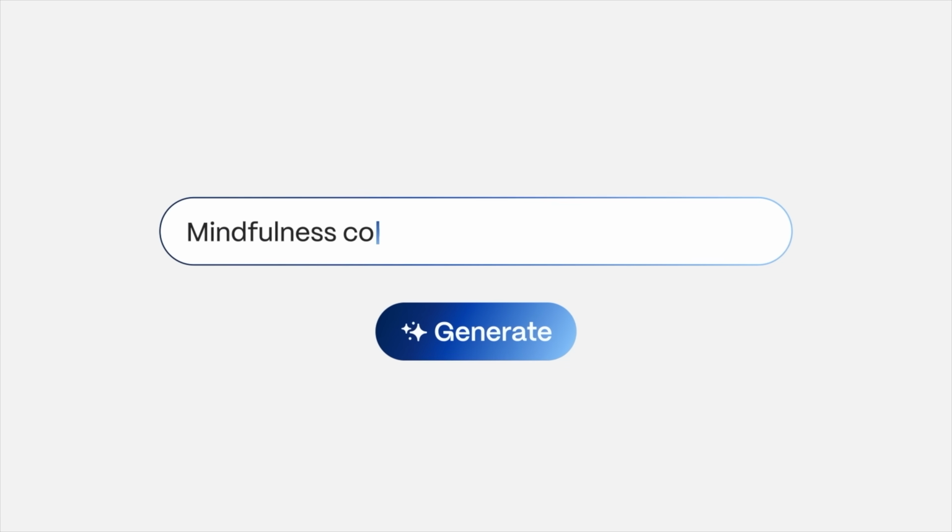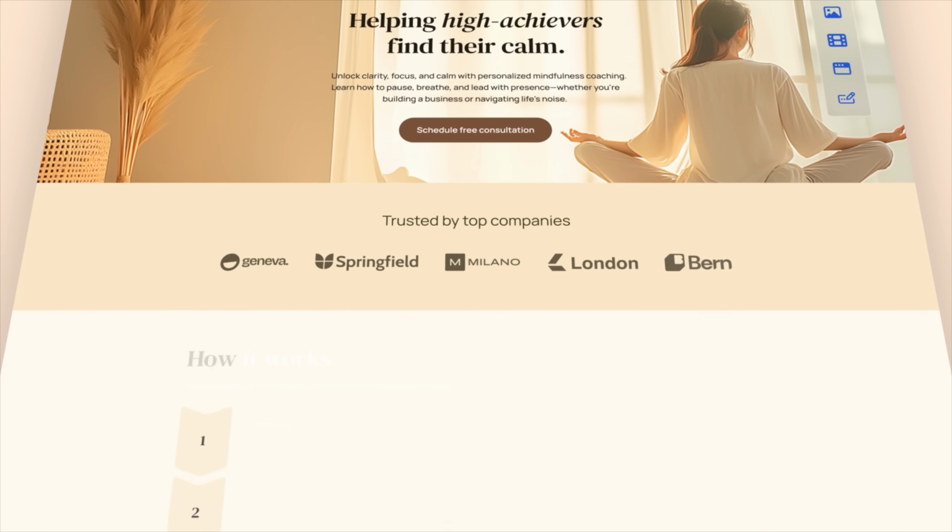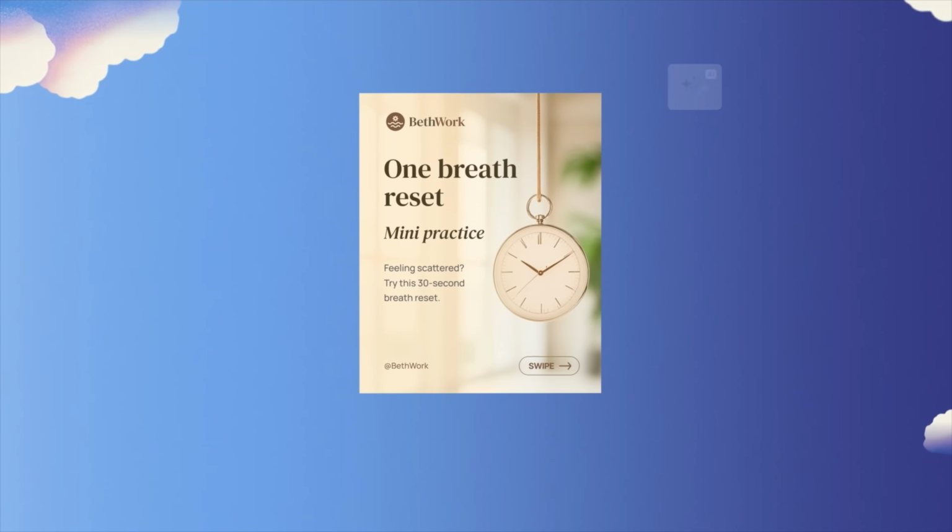Those of you who have been watching the channel for a while might remember that I've actually featured Gamma here before, but it was only when I sat down recently to try out Gamma 3.0 that I realized just how useful it would have been a couple of months ago when we were building that deck. Because the whole point of Gamma is to take those boring, repetitive, but very important tasks, things like polishing layouts and making sure that your formatting is perfect, and handle all of that for you automatically.